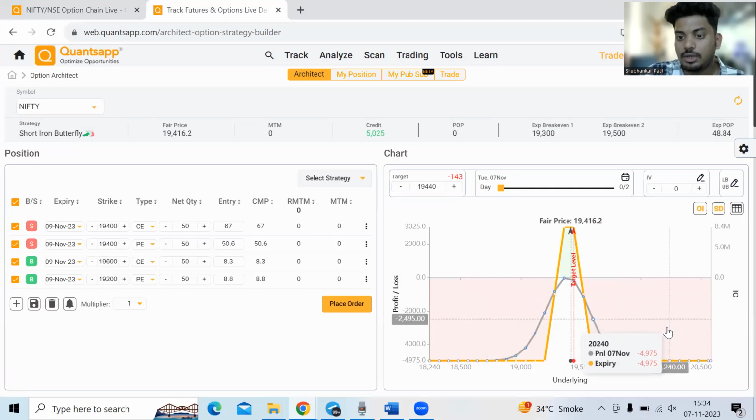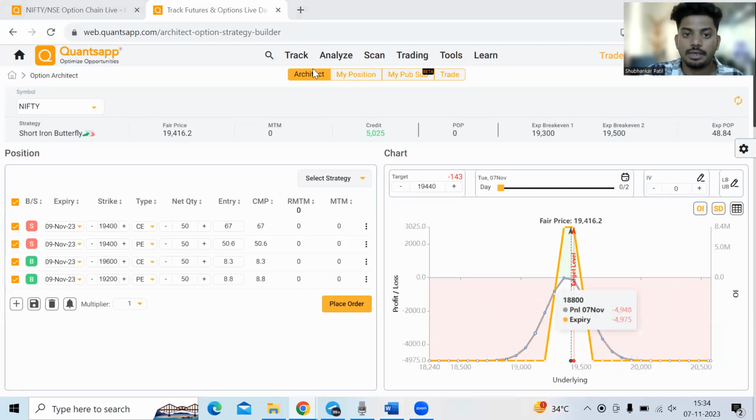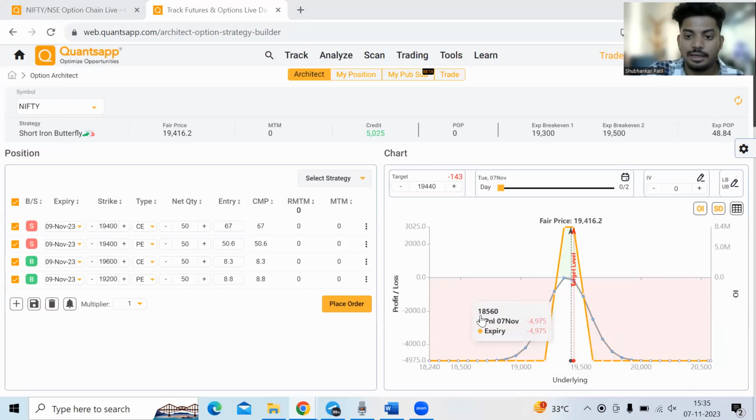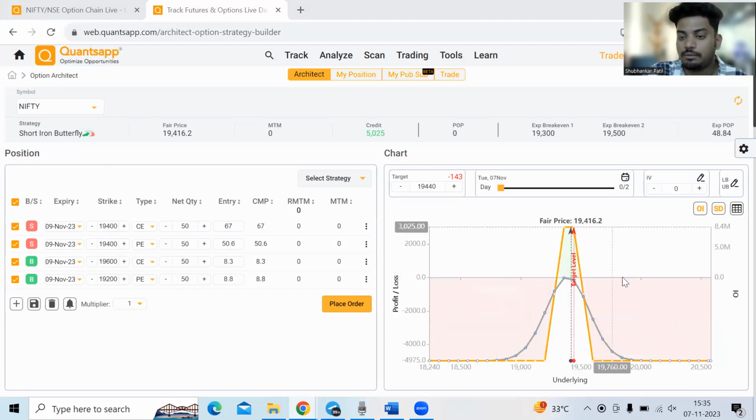Now, if you see, you are not losing a big chunk, right? You are not making any undefined losses. So you'll make a loss, but that loss is capped at all given points. And eventually, if we keep on adjusting, or if we just modify these legs, the bought legs here and there, then obviously the reward to risk will get more amplified. But the idea is that if I want to create a strategy in a sideways market condition, this would be one of the good strategies, which is short iron butterfly.